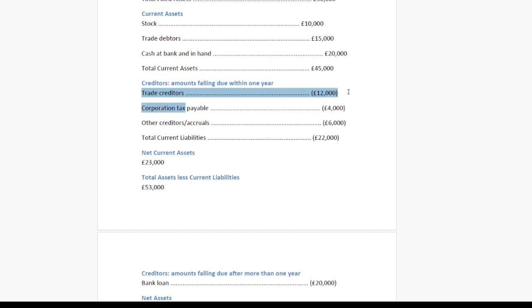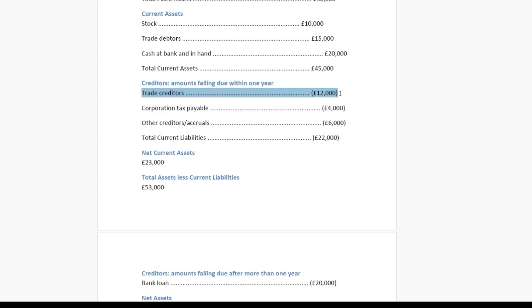But obviously, we receive new supplier invoices, so that's a moving figure as supplier invoices are received and paid. But in this scenario, it's saying that £12,000 was owed to suppliers. And what we would be looking for, as a potential red flag, is if that trade creditor figure is increasing relative to the size of your business.